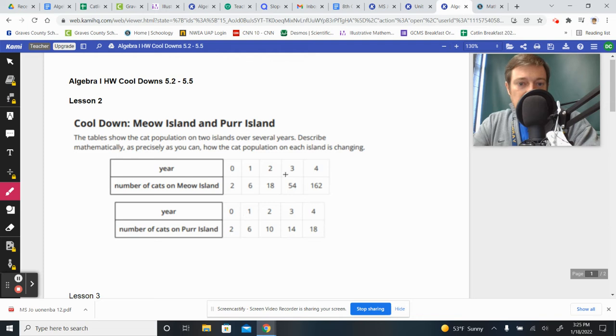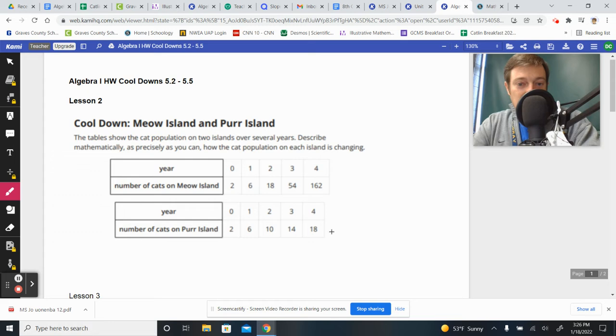But it was tables just like this where we saw these patterns that as years passed, population, or in our case today in class, the number of stores that were opening up. So this particular one is talking about cat population on these two different islands, Meow Island and Purr Island, which is hilarious. These tables are showing growth over time over the first 4 years of the island being there. Obviously, there's two cats, one male, one female, and they start to reproduce, and then the numbers just kind of go crazy on Meow Island. I guess things are really cooking there on Meow Island, and not so wonderful over on Purr Island.